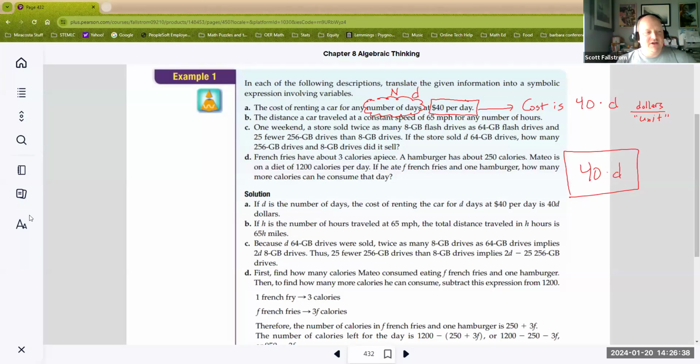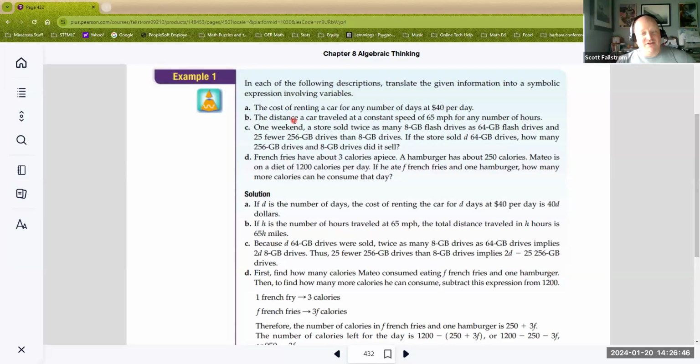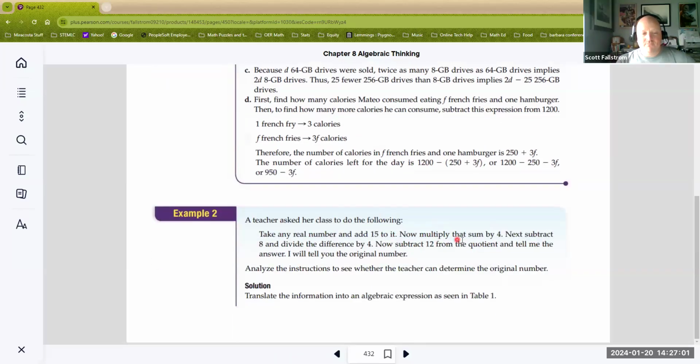So you have to at least make sure you're clear and say what your units are. So when you are doing these problems that are listed in the book, make sure that if I'm measuring distance, I include a measurement of distance. So here, when they write down 65 miles, they are communicating not just an expression that represents the number, but also what we are measuring. Okay. So a couple of questions like that you're going to see as we go forward.